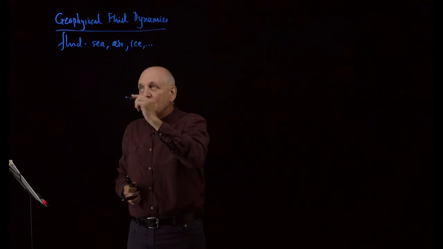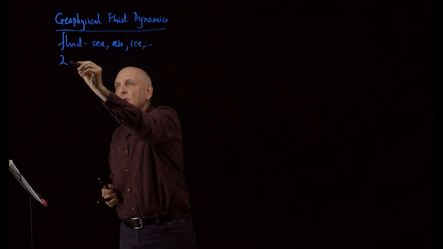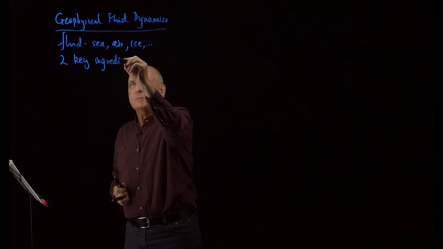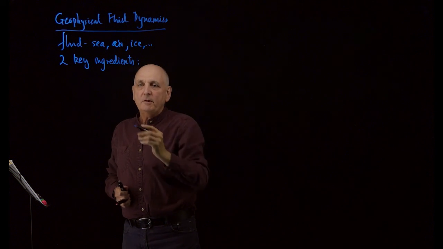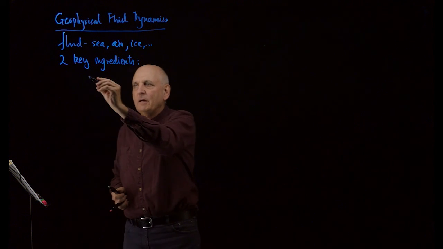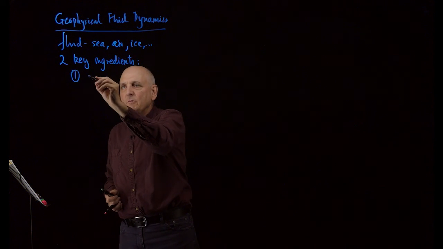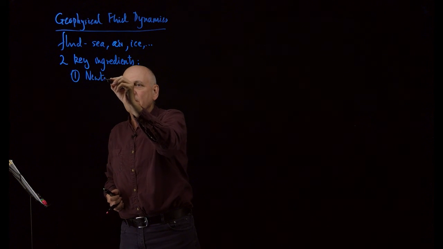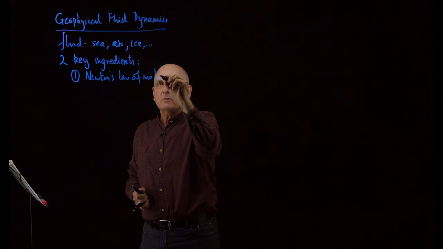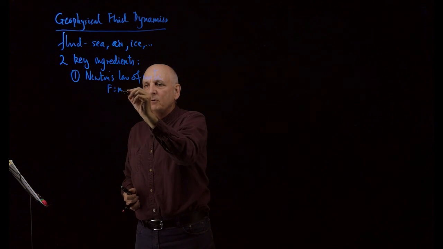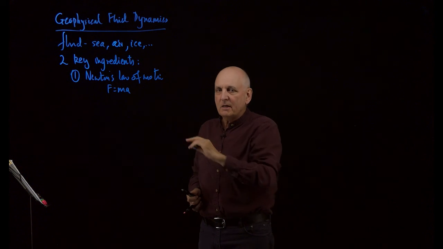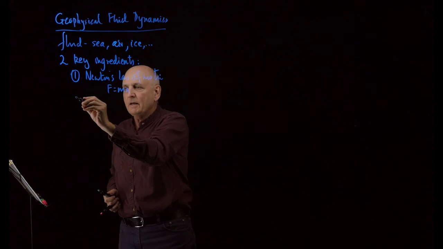equations. Okay, so the equations rely on two key ingredients, and I'm going to explain first of all what these are, and then secondly I'm going to derive the equations and use them to get the system of equations that we want. The first key ingredient is Newton's law of motion. That is just the well-known law that forces are equal to mass times acceleration. And one of the key things is understanding the context in which you apply that.